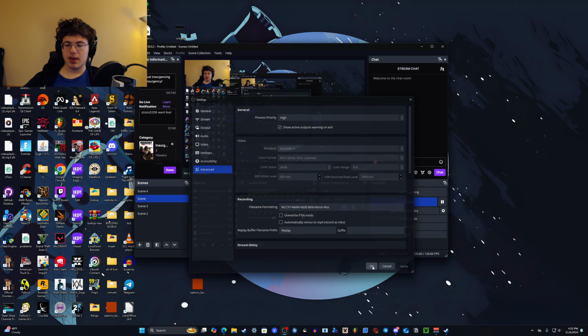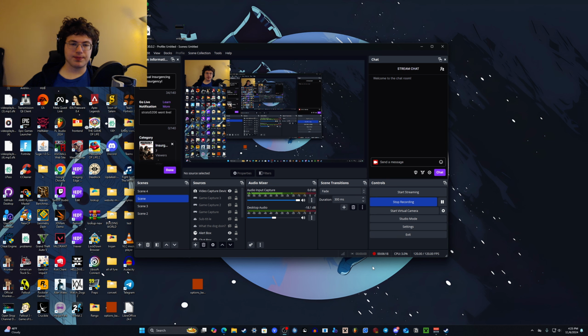So that's that. Second thing I want to talk about is the audio. This is not a normal USB microphone. It is an Audio-Technica AT2020, and I found it on sale on eBay for like $50, so I got a pretty good price. Then I got the audio interface to plug it into. We got a really cheap one though.